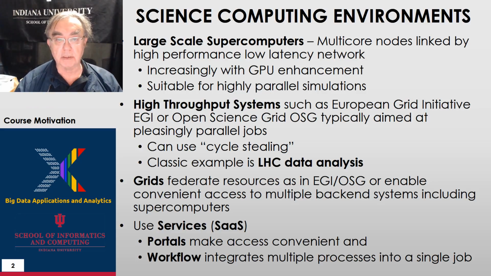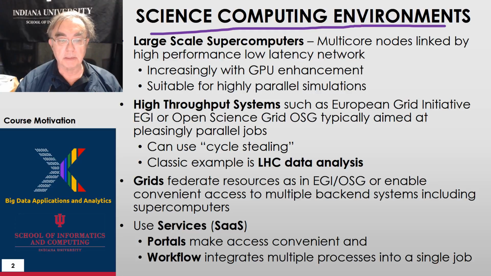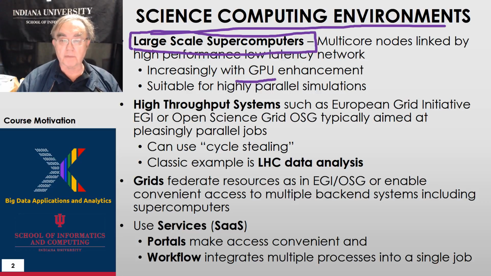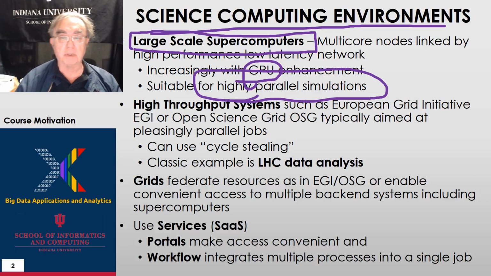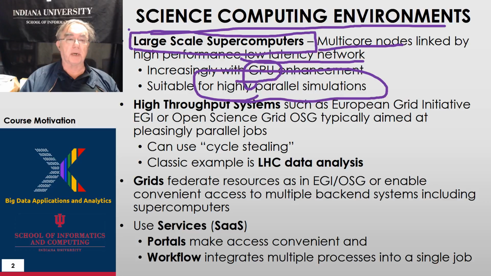All right, let's look at how scientific computing gets done. So we have various forms of scientific computing. We have large-scale supercomputers. Blue Waters at NCSA, Illinois is a good example of that. These often now come with GPUs. They run highly parallel simulations, maybe up to 1,000,000 cores or so. And they have customized networks, low latency, high bandwidth networks. They have, of course, multi-core nodes. And those take a few jobs, decompose them over the supercomputer, and do large-scale parallel computing.